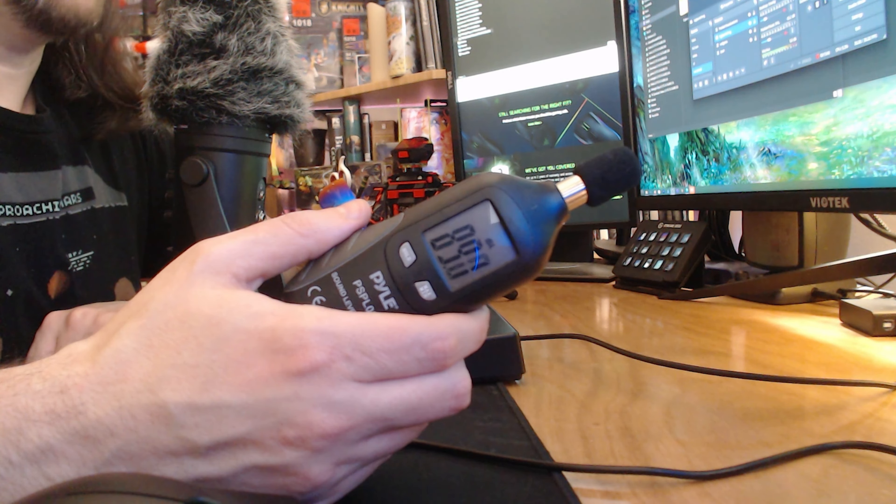If the price is lower, you can go back and forth and see which will be the best deal. This would be an amazing server — you have 16 threads, you could put a bunch of VMs on here, put this in a closet where the fans don't really matter. You can hook it up to your NAS with 2.5 gigabit Ethernet, do a storage pool, and put a whole bunch of VMs on the NAS using this as the brain to run them. You could run Windows VMs, full Linux desktop VMs — multiple of those because of the RAM, RAM speed, CPU speed, 8 cores and 16 threads.